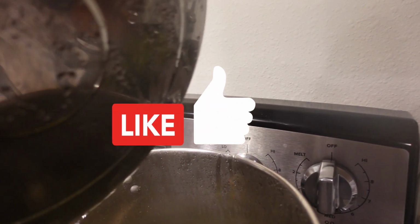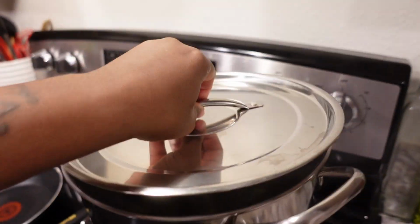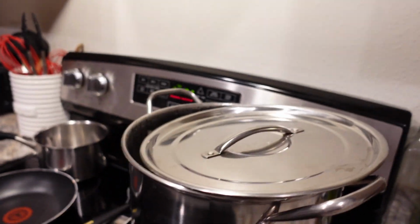Uh-oh. I fogged up. My greens, how they looking? I don't know.